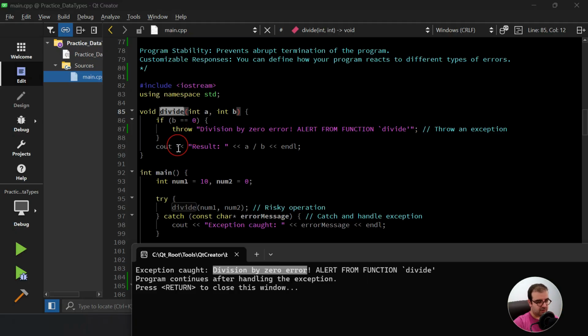So throw a message. And then in the block of code related to the catch keyword, we're going to handle that thrown message, the thrown exceptions. Okay, so here I'm having the error message, and the error message is basically what is written after the throw keyword. Okay, so this is how we can handle errors and exceptions better in C++.